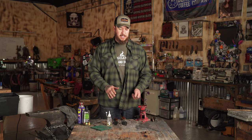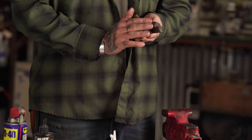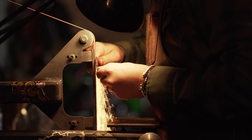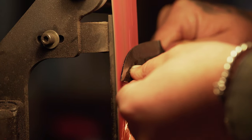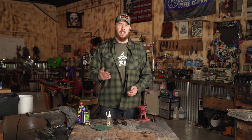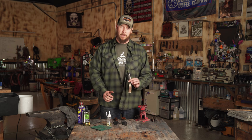When it comes to sharpening, the biggest advice is just know what that knife was intended for. If it's a Skinner, you'll have a much steeper bevel and get a much more razor-fine edge — you'll be using stones and rods. If it's a chopper, you're going to have more of a 45-degree bevel: not as sharp, but that edge is going to be a lot more robust for chopping and going through wood. Keep that in mind whether you use a hand sharpener, a stone, rods, a Tormek, a belt grinder, or whatever. I wouldn't want to put a razor edge on an axe, and I definitely would not want a 45-degree angle on one of my Skinners.